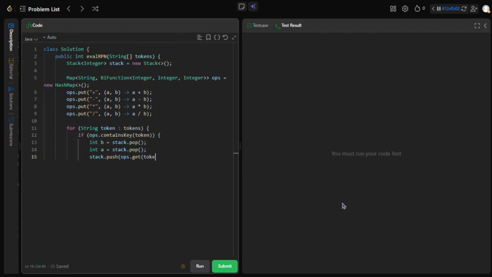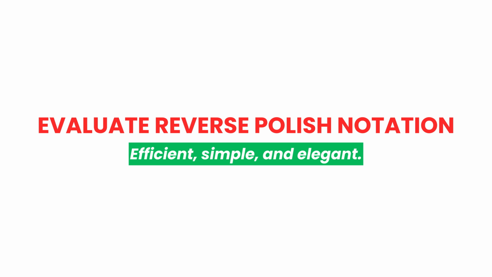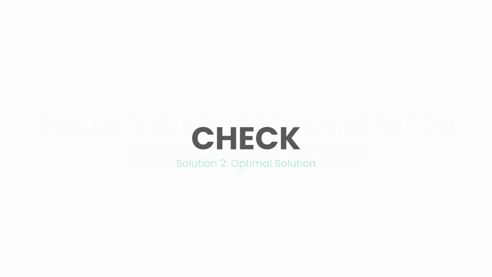Applies the operator function and pushes the result. If the token is a number, parse and push it. The final number on the stack is the expression result. Ends method. And that's how the algorithm works. Efficient, simple, and elegant. Now let's verify this solution using the provided test case.